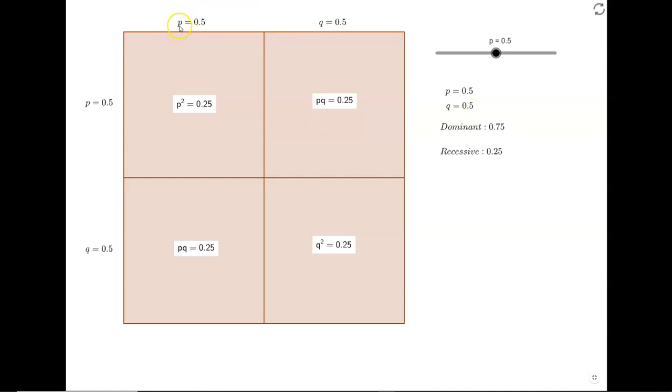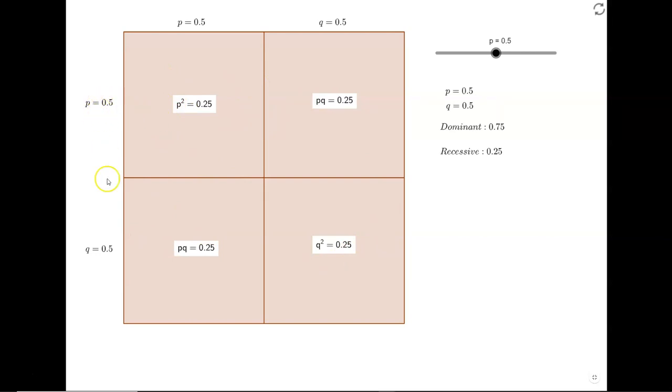But if you look at the top, you'll see our variables here. Big P and little q, and then little p and little q over here on this side. So you'll notice inside, if you multiply, you're going to get the area of this square, really. 0.5 times 0.5 gives you 0.25. 0.5 times 0.5 gives you 0.25. All of these squares are of equal size, so you can see where it comes from.